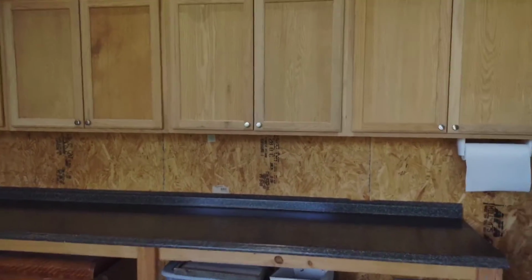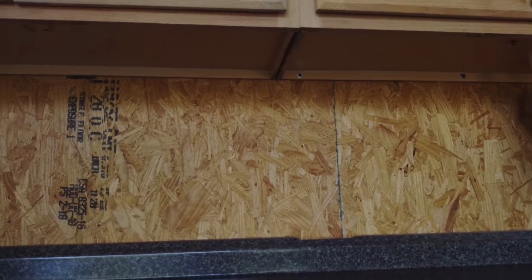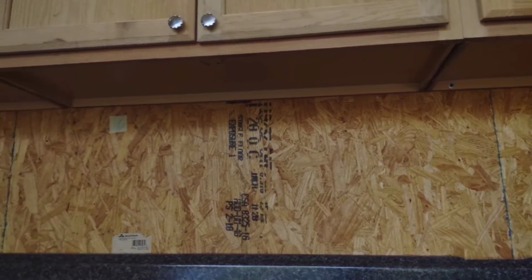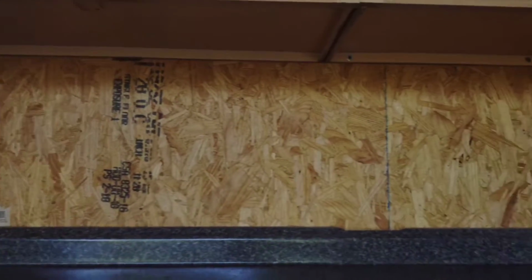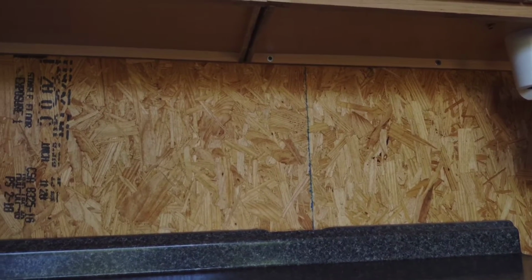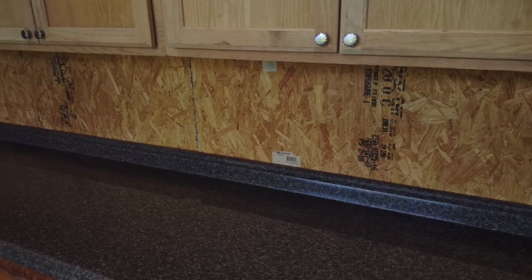So I'm going to screw a 2x6 up underneath here, so I can screw it to that back wall, that OSB back there, and I'm going to screw it up to the cabinets, and then we're going to screw a whole bunch of jelly jars, mason jars up in there, so I can see what I have fasteners-wise and keep them a little bit more organized.